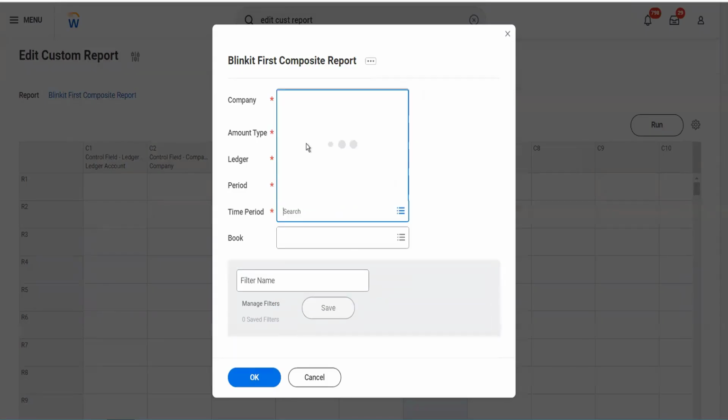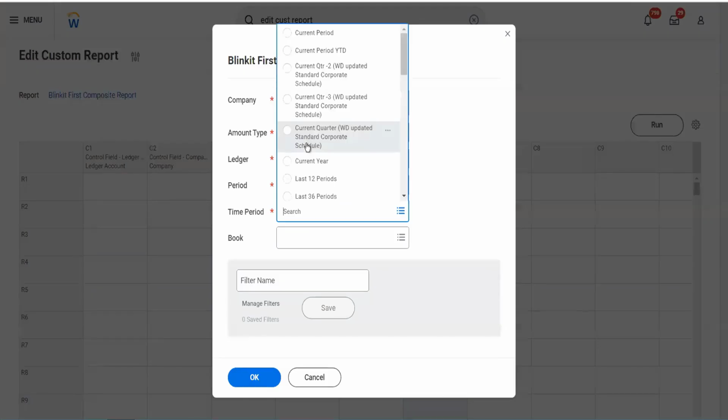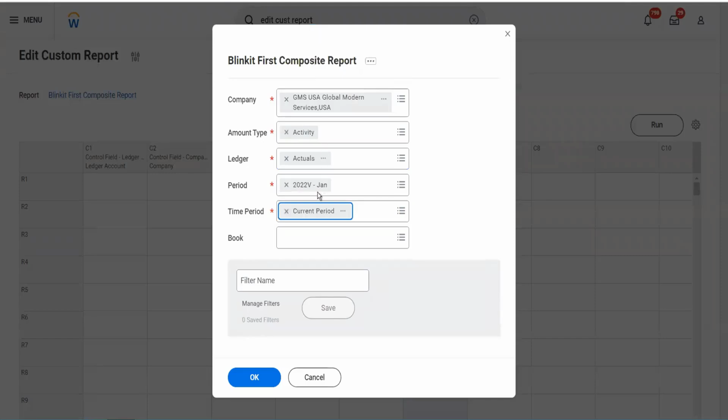Time period, its current period. And name it JMSUSA.